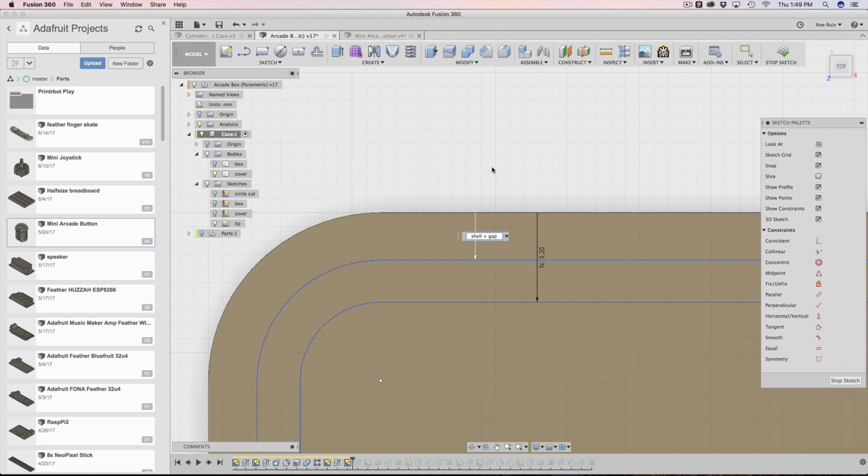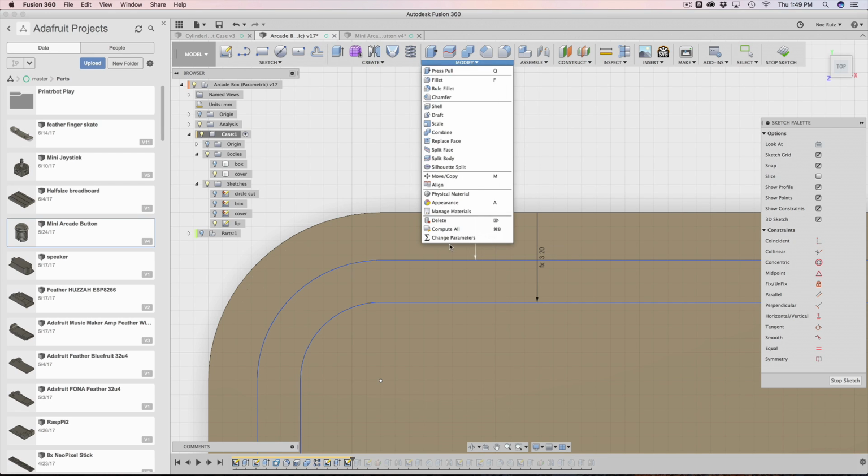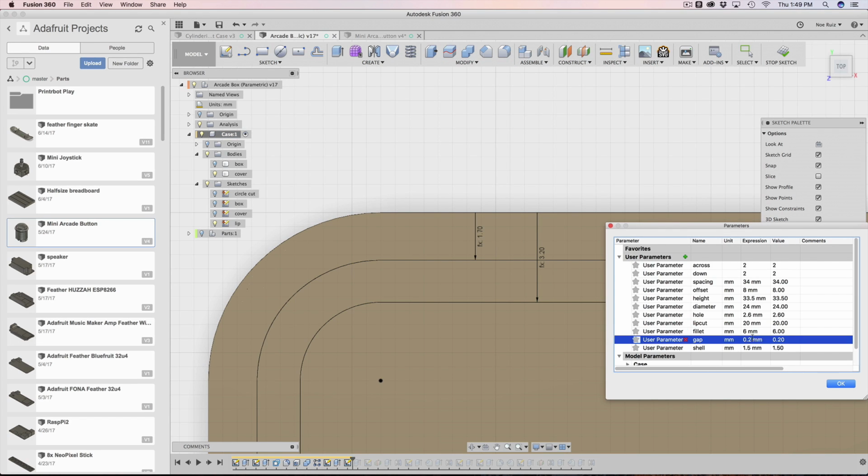When you're making snap fit cases, you want to have a little bit of clearance from the two mating surfaces. You want to have them have a little bit of distance. So when you're 3D printing something, even when you're CNC milling, you want to have something of a gap. So that's why I have a gap there. Right now, my gap, I believe, is 0.2. Yeah, so we can change it.